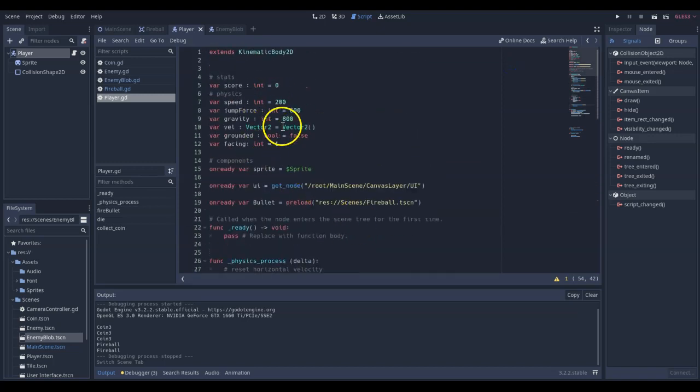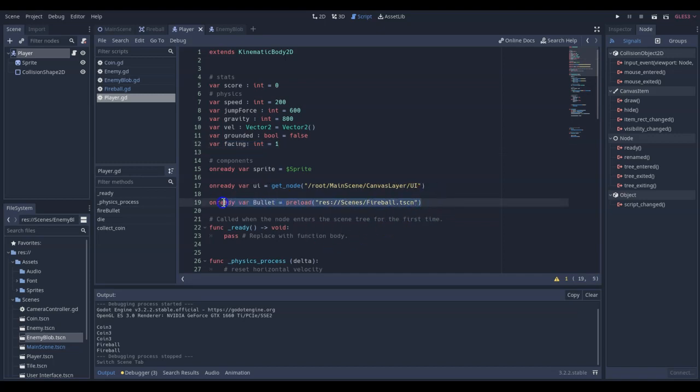Now up the top of my player script, I have added in a facing variable, and that's just what I'm going to use later on to keep track of whether my character is facing to the left or the right. And you might have guessed that's going to become the value that I use to tell my bullet which way it should be going for its direction.